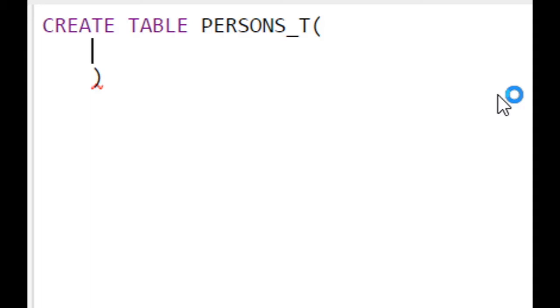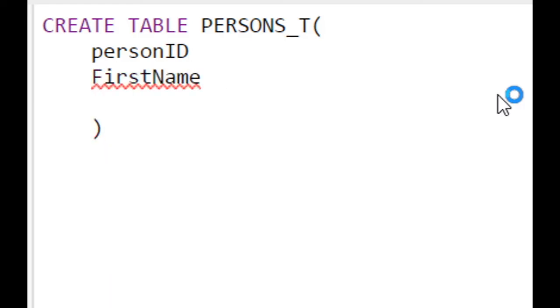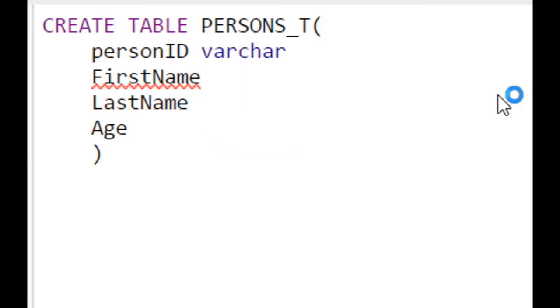column names. So person ID, the first column, and let's say first name, second column, and the last name, third column, and let's say age as the last column. Now each column has a data type. So varchar, maximum length 15.